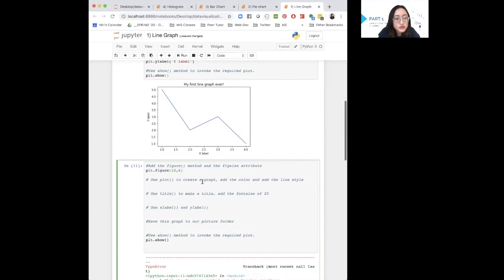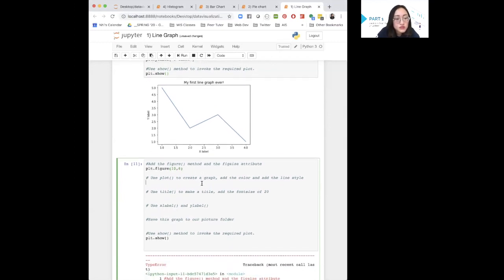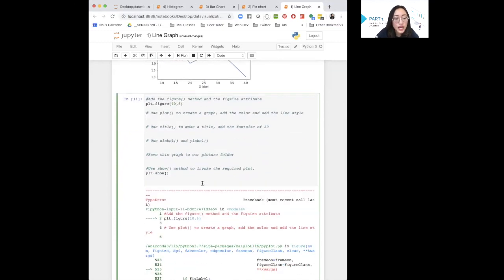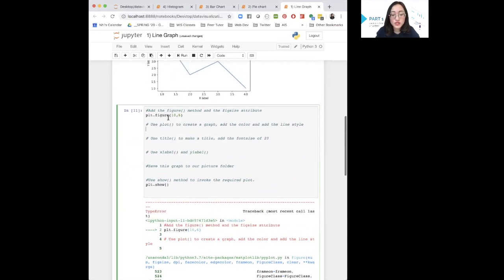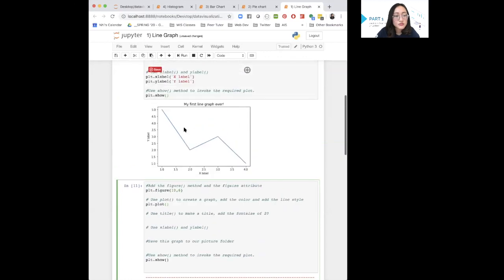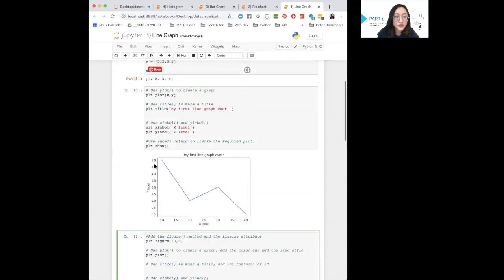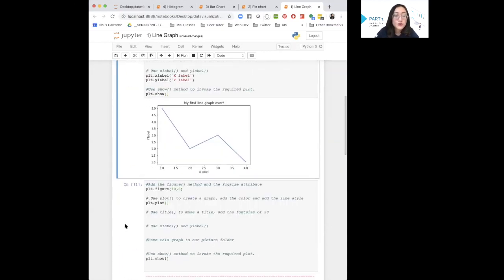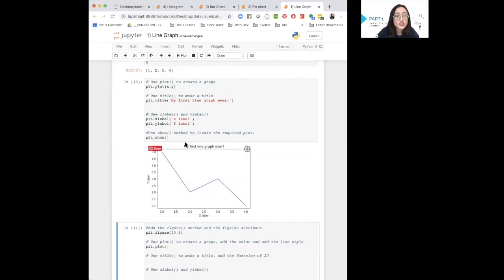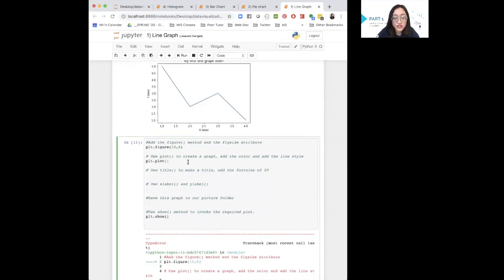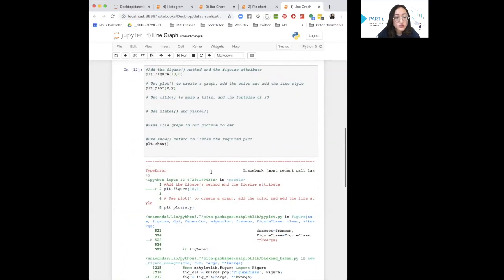You plot. And in order to make it plot, you see the comment right here. So what you need to do is plt.plot. And then again, because this is a different cell, this one is one cell, this one is another cell, you need to do it again, even though we already declared it. So we need to wrap it again.